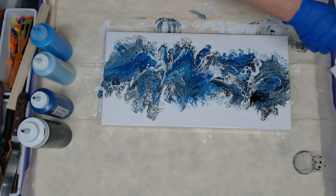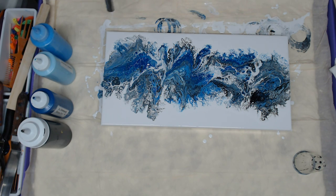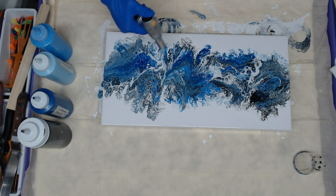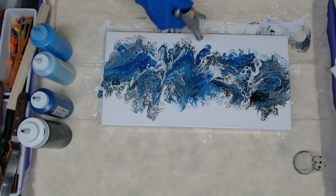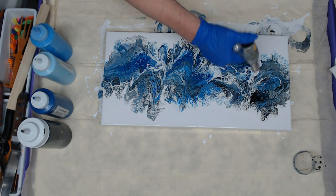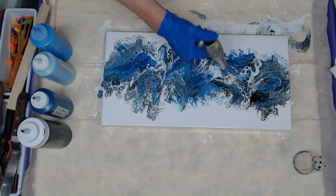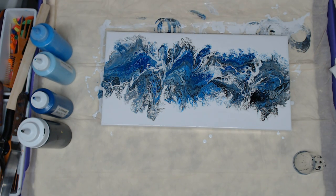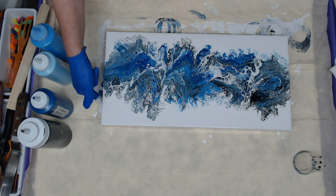Let me give it a quick torch. I'm grabbing for things that are normally there, but I was moving stuff around while I was mixing some paint today, so it's not where it's supposed to be. Did you ever do that — go to reach and it's not there? I'm having one of those moments. Let me just clean up my edges and I'll give you a peek up close.